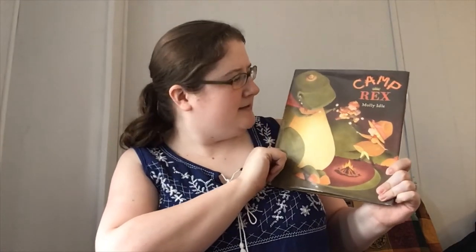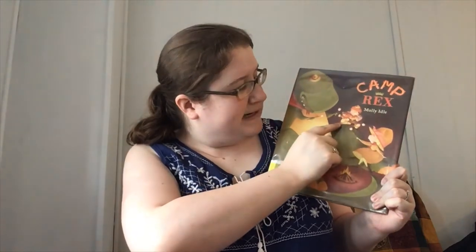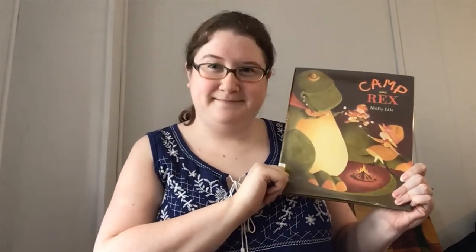What do you think's going on in this book? There's a girl and a boy and a teddy bear and a big Tyrannosaurus Rex. And they're all around a campfire. So maybe they're all camping together? Or maybe they went to a dinosaur camp? Let's see.